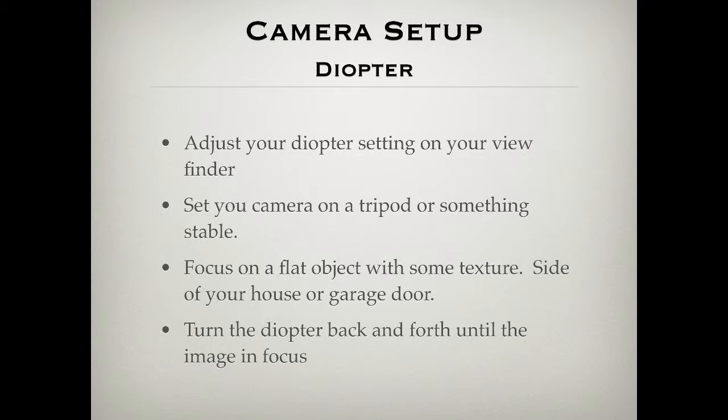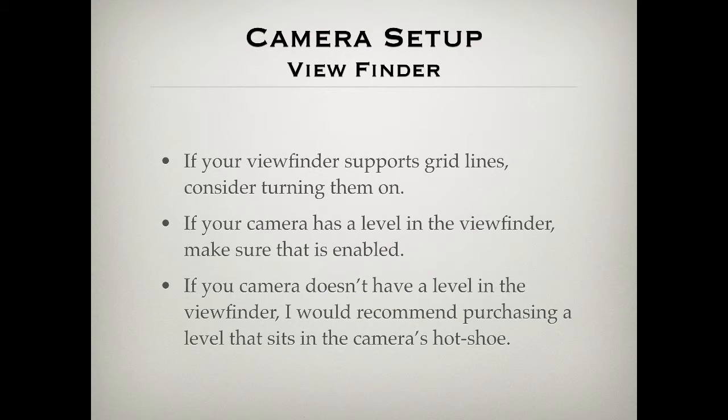And then you move the diopter. There's a little adjustment. This is where you like to look at your owner's manual. But there's typically a little screw-like dial that has a plus-minus symbol near your viewfinder that you adjust back and forth until you can see clearly. So you need to focus on an object and then adjust that.